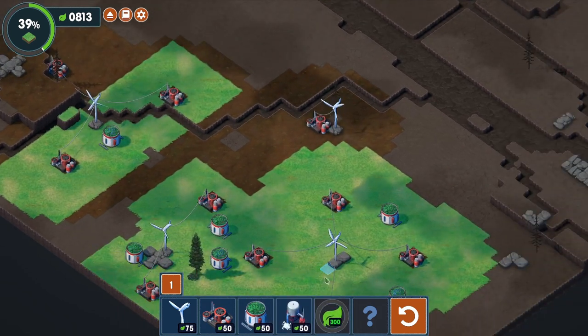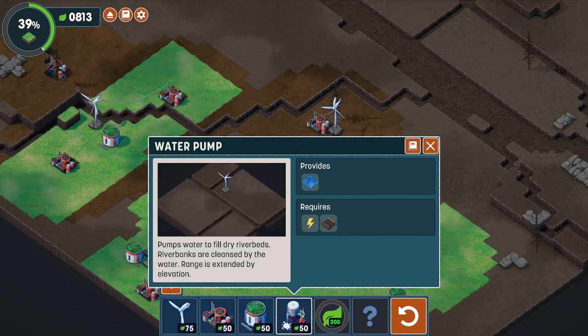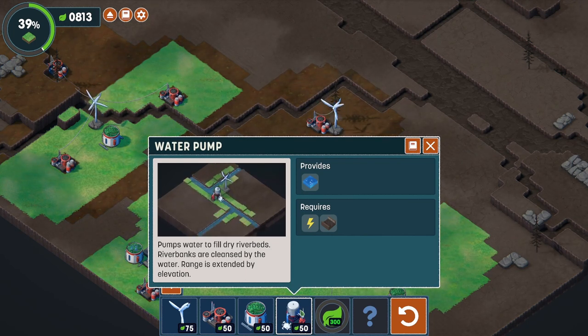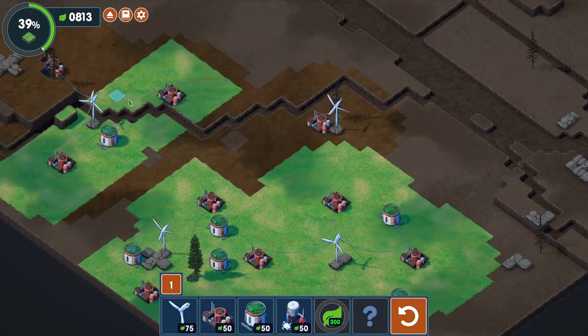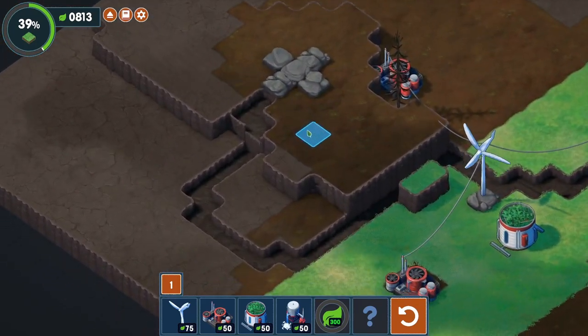Wing! And there we go, we've unlocked the next thing, which is the water pump. Pumps water to fill dry riverbeds. Riverbanks are cleansed by the water. Range is extended by elevation. So we want to put those on the highest spots we can. And look, we've got a perfect little spot over here.